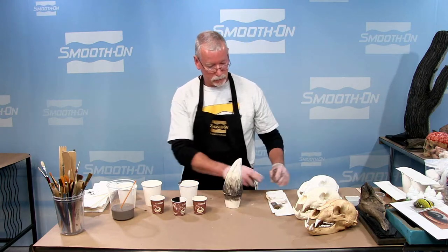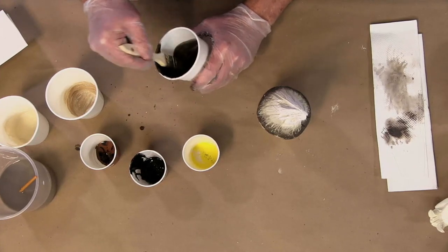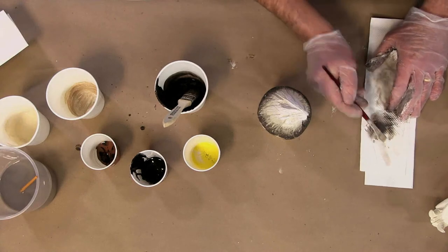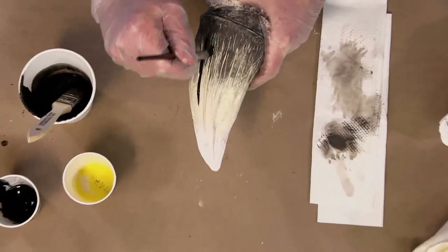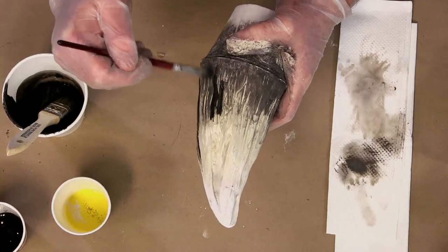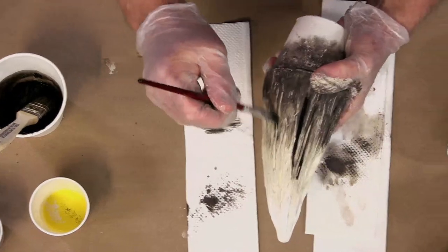So let's see. We'll take this brush again here, and I'm going to take a little more black. And actually what I'm going to do is take another brush. It's a little smaller here, so I can get into those grooves a little better. You can see in here. I'll use my hand a lot to move the paint around also. Bring that out there.